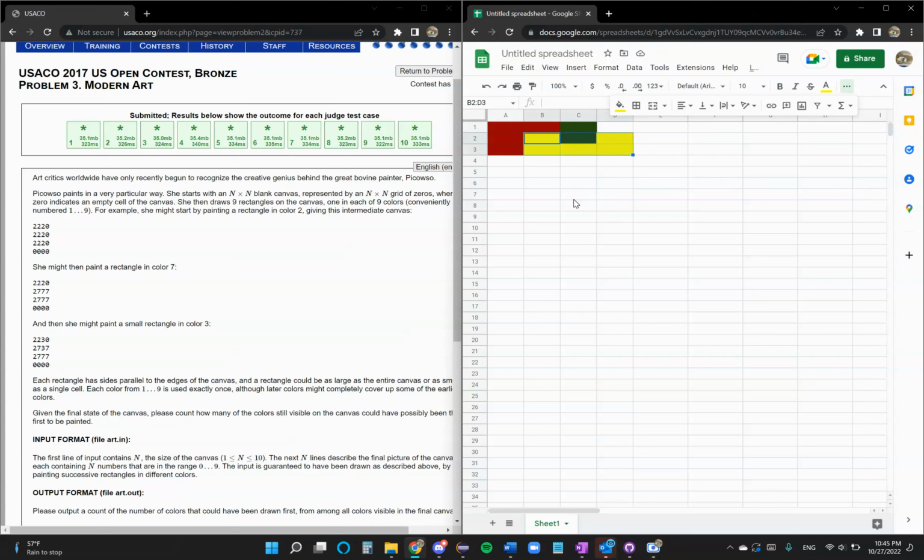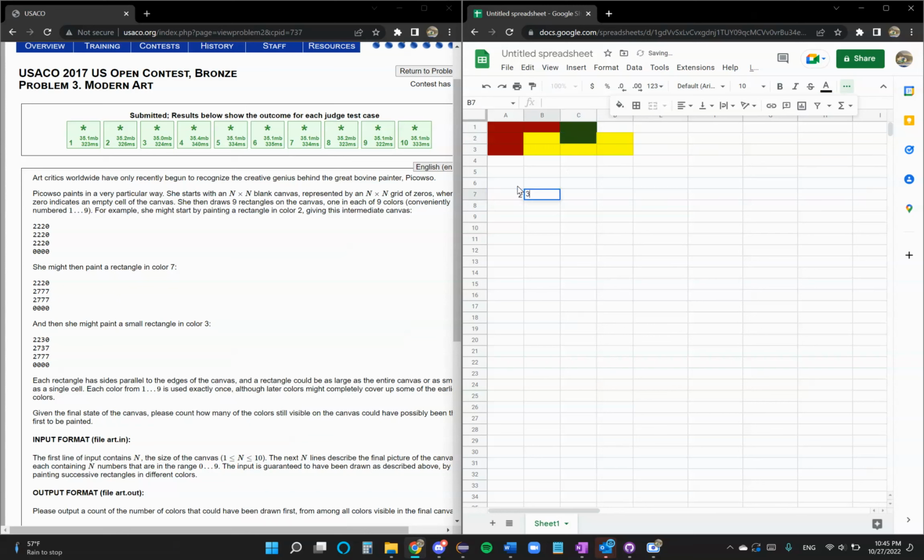But comparing the green rectangle to the yellow rectangle, we see that the green rectangle actually overlaps the area of the yellow rectangle, and we can determine the area of the yellow rectangle by finding its minimum x and y values, and its maximum x and y values. So since this is the entire rectangle that is colored in color 7, or yellow, and the color green is inside of that area, that means that the color green, or color 3, can't be one of the first colors to be drawn.